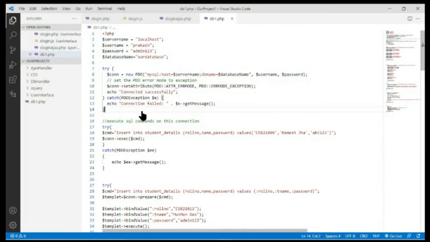Now suppose you have 100 different pages, and in all those 100 pages you need some database connection. One approach is that in all those 100 pages you write these 14 lines. Another way, obviously as a good programmer, is to make use of the concept of code reuse.